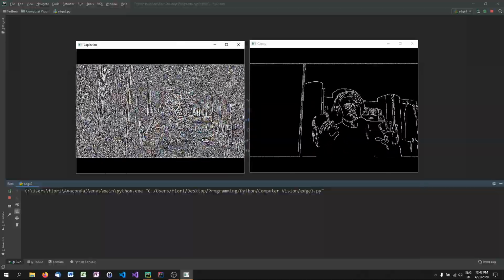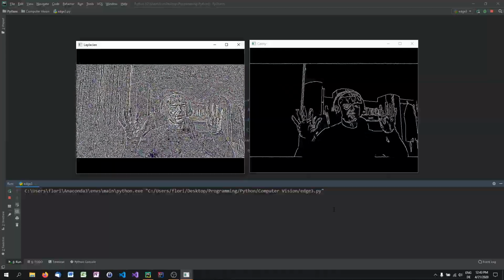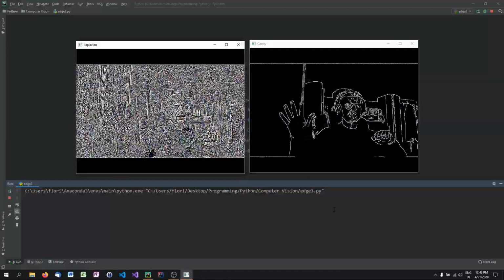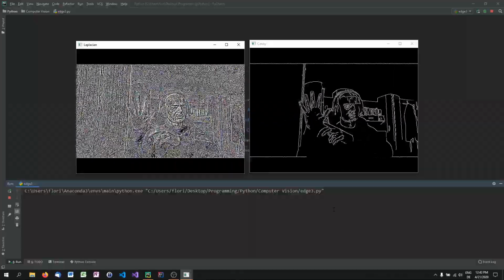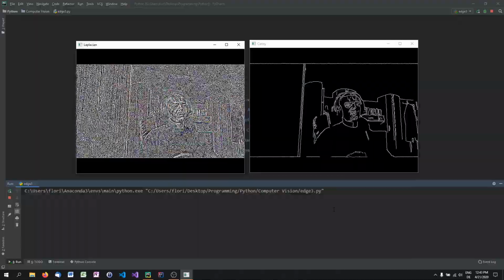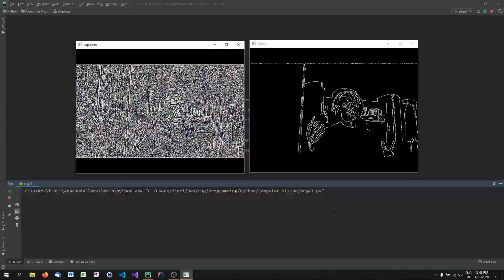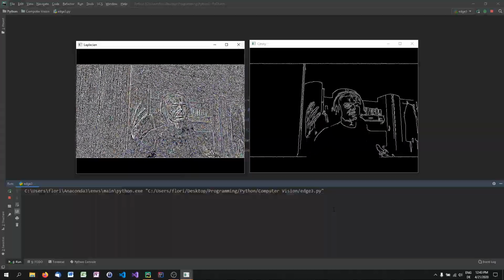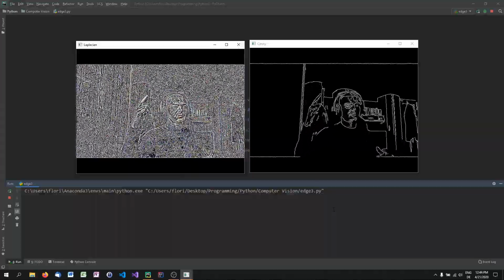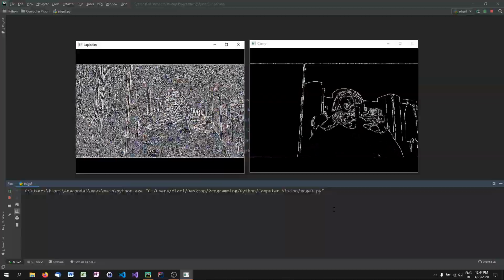And what you can see here on the right is that the edges are really almost the only thing that gets highlighted. Maybe a little bit too much, maybe too many edges, not only the outer edges, but also the details in my hand, for example. But we can reduce that by tweaking the parameters. You can actually see that the only thing that you see in the right one is all the edges of my shelves, of my books back here, of my hand, of my headphones, of my face.